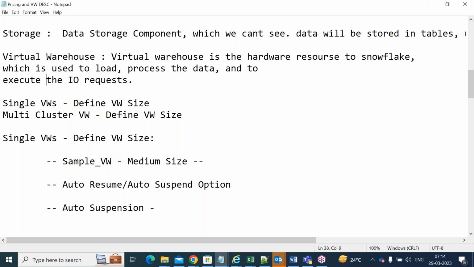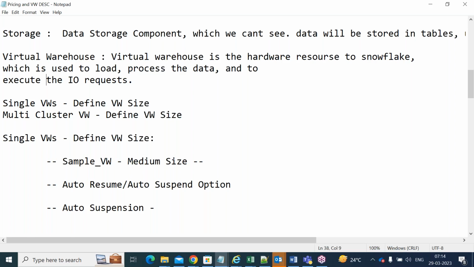That is the architecture of how the data is going to be stored, but we can't see how the data is stored in the database engine. We can see the data only through your SQL queries. Make sense?